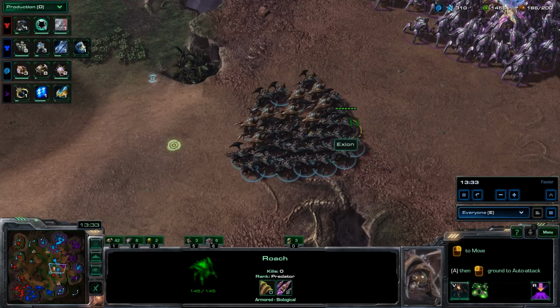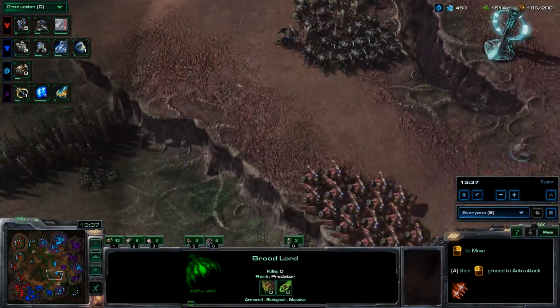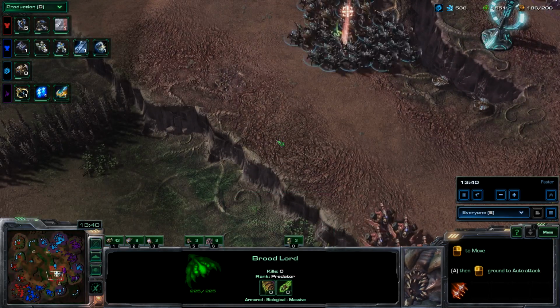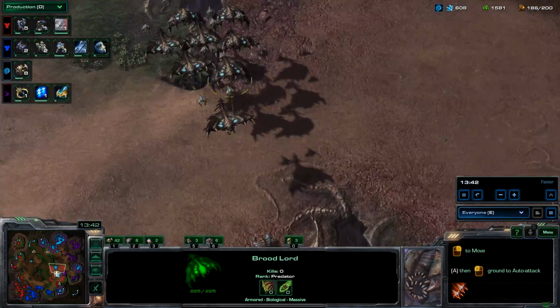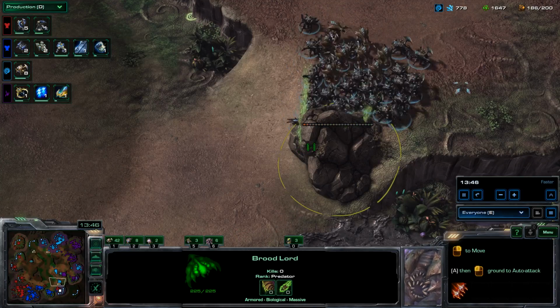And that is a lot of Hydras / Roaches. Hydra Roach, a very strong combo, especially with the Bloodlords already at end game units. So this could be a little bit of scary here. That's a lot of Bloodlords to deal with, especially when you got this big ground army. A lot of Roaches to soak up some damage down there.